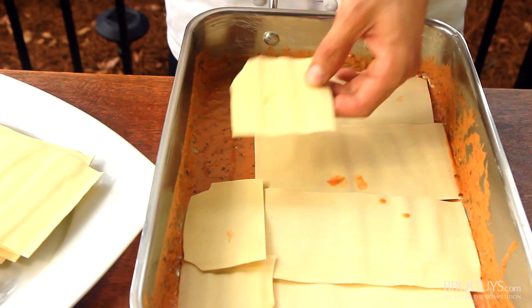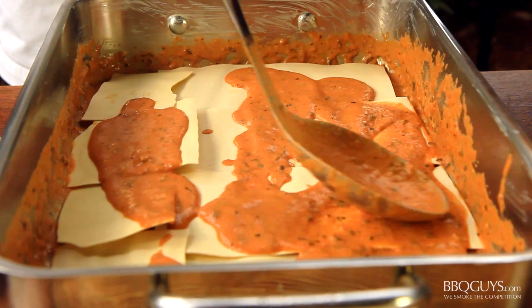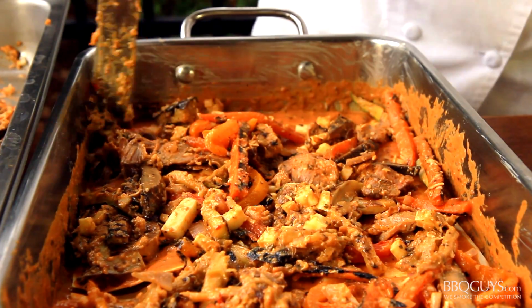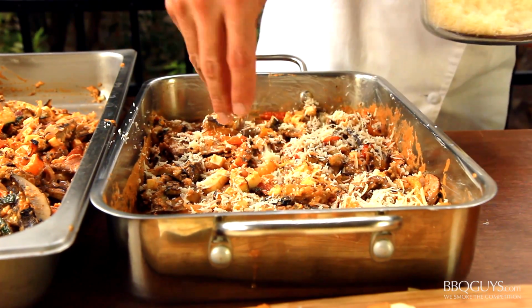Don't worry if the noodles don't fit perfectly in the pan. Just snap them in half if need be. Spread a layer of sauce on top of the noodles. Then follow that with a layer of the vegetable mixture. Once you have the vegetable mixture evenly spread out, top with some grated Parmesan and some diced mozzarella, because why not? Cheese is awesome.